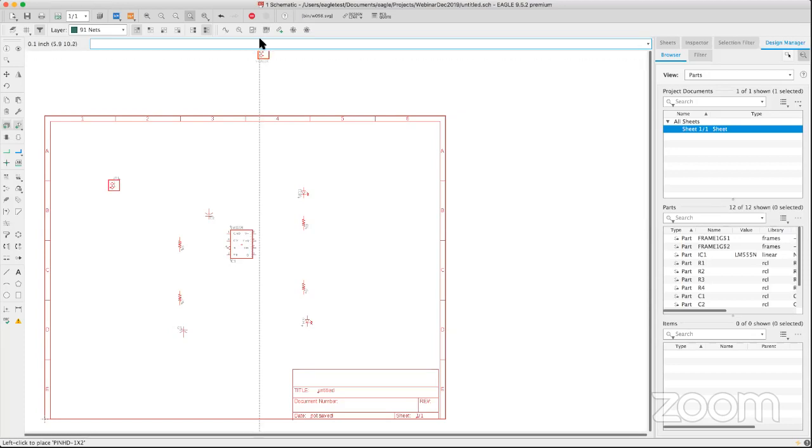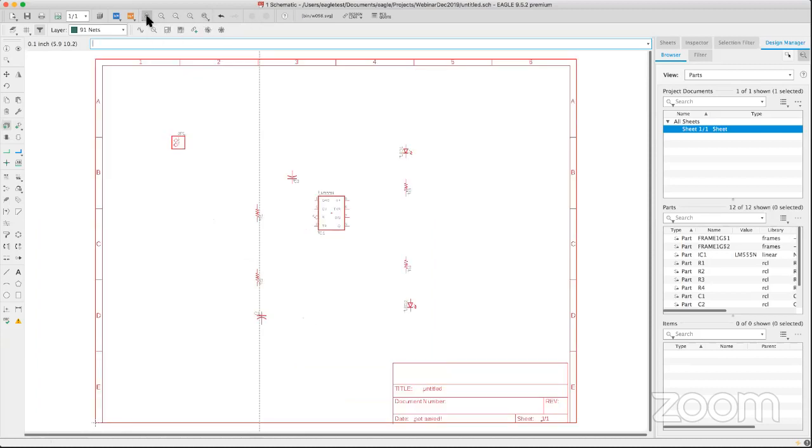Okay, so how do I do that? Up here, you'll notice a little stop sign on top. So I'll click on that. And when I click on the stop sign, everything has stopped. Okay, I have nothing going on right now. The next step I want to do is start adding connections to my design. That's the next thing we need to do.